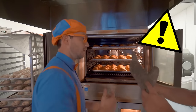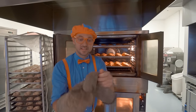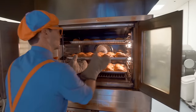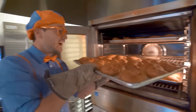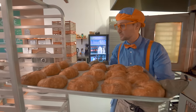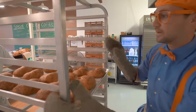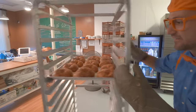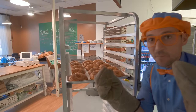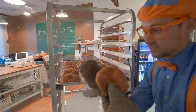Hey, Blippi, safety first. Ooh, safety first. These are mitts, and they keep your hands really warm. Okay, this one looks really good. Check it out. Whoa, that looks so tasty. Okay, let's put it right on the rack. Okay, now we can pick one. Let's spin it around. Now we can pick one up, rip it open, and see if it's cooked. I'm using the gloves because it's really hot.